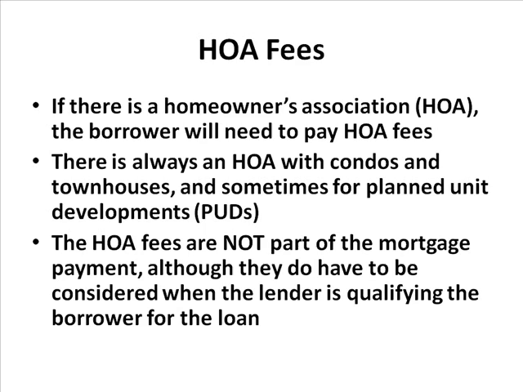If the property on which there is a mortgage is part of a homeowners association, or an HOA, the borrower will need to pay HOA fees. There is always an HOA with condos and townhouses, and sometimes for planned unit developments, otherwise known as PUDs. The HOA fees are not part of the mortgage payment, although they do have to be considered when the lender is qualifying the borrower for the loan. The borrower pays the HOA fees directly to the HOA management company outside of the mortgage payment.